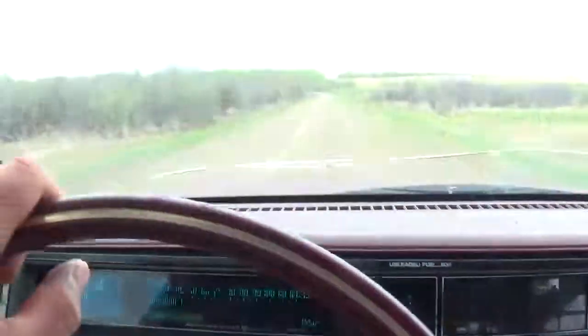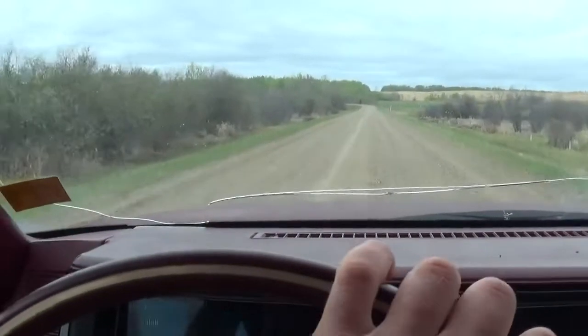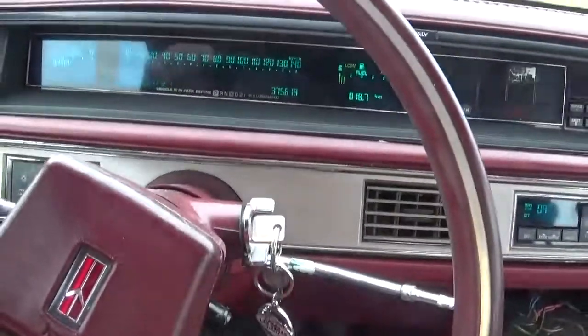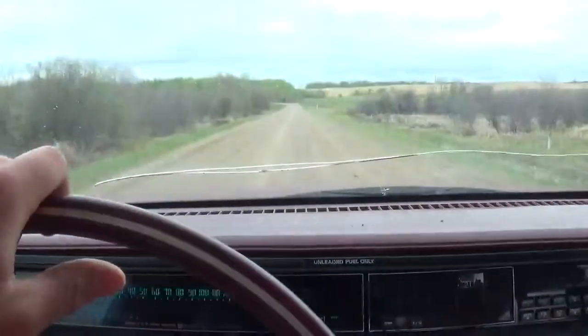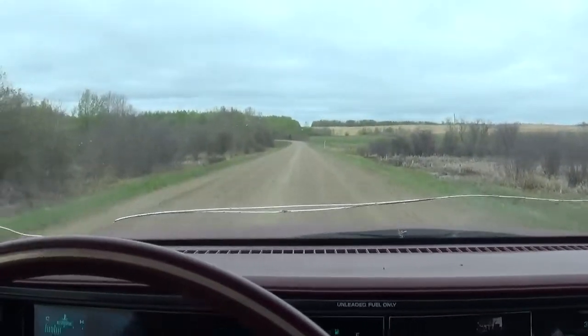I did put some brake fluid in and they're working a little bit. Wow, that feels weird to actually stop in this car. Oh, look at that, eh? But if you use them for too long, it starts to get a bunch of air in it after it pees out all its brake fluid.